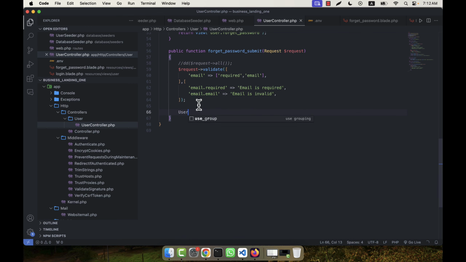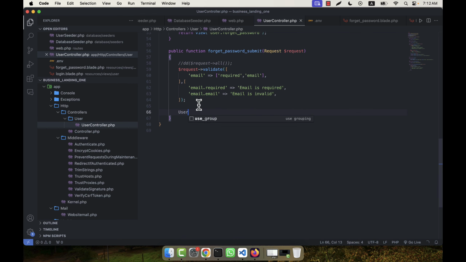So I am going to check if anything exists. User variable equal to this. That means if I do not get any user, then I will show an error message. So like this, redirect back with error, email not found. So this step is actually done.